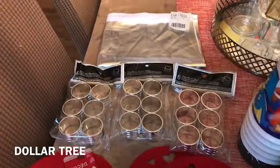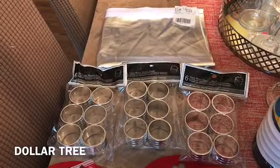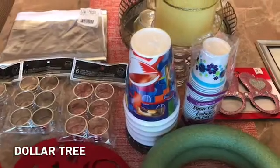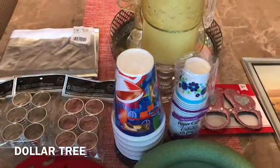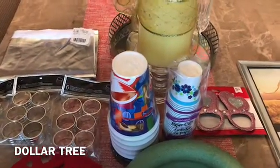And over here I have 3 packages of the napkin ring holders. I am going to be doing a DIY with those. Over here I have a pack of the traveling coffee mugs, put your hot drinks in. I also have a pack of the little mouthwash cups.